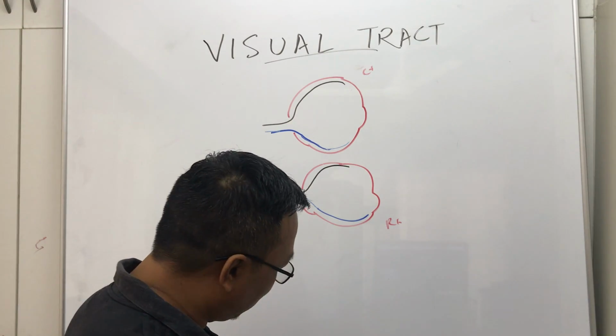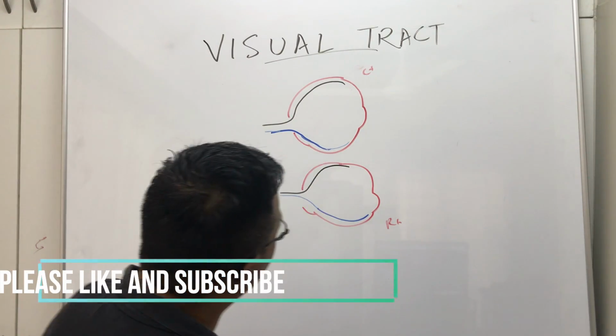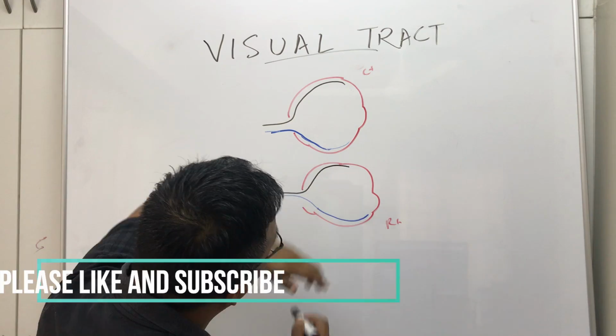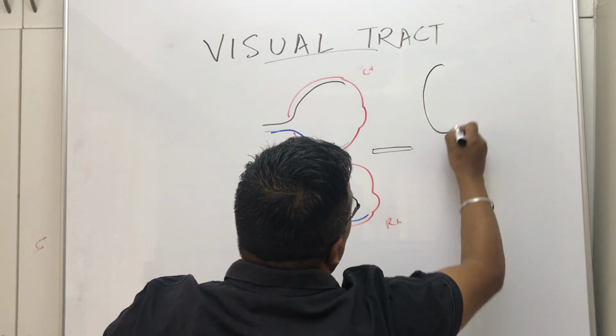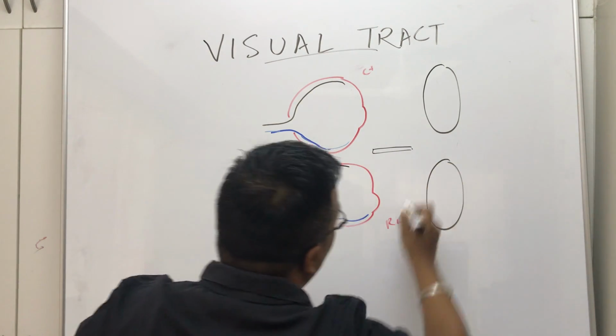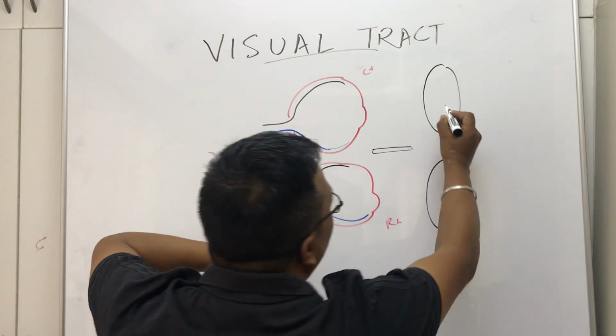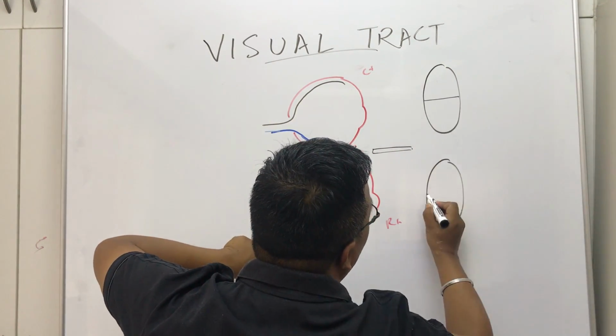That's a very simple thing, but sometimes it becomes very complicated. Okay, so if this is here, there is the nose, right? And this is your field of vision. This is your field of vision for the right and the left eye. Okay, let's make it into two halves.